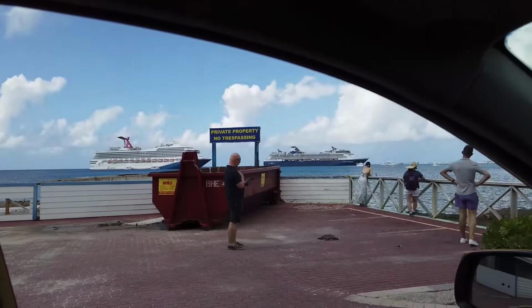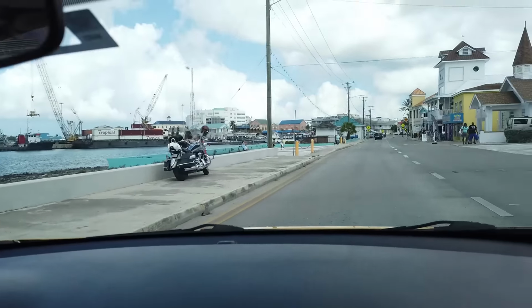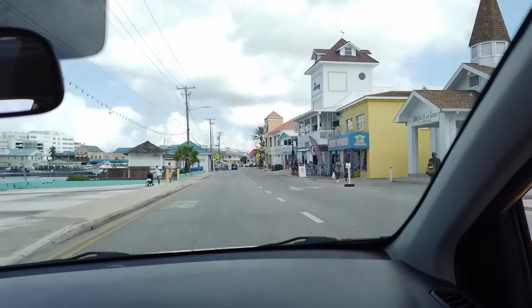So what some people don't know about Cayman is their population is like 60-ish thousand. And every once in a while, well, I should say a couple times a week, all these cruise ships come in. So for example, today there's 11,000 people that get brought onto the island from the hours of essentially 8 a.m. to about 4 p.m. It's kind of crazy because it greatly changes the population, but a lot of them stay over here. This has kind of been built for all the tourists that come off of the boats, and they have like drop-off points on the beaches and at some other locations throughout the island. But it's pretty wild to see how massive those ships are out there, because they are by far the biggest thing on the entire island.